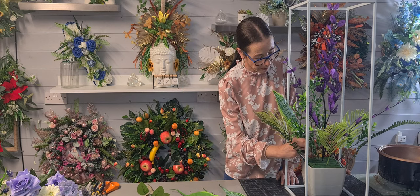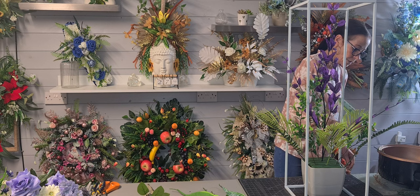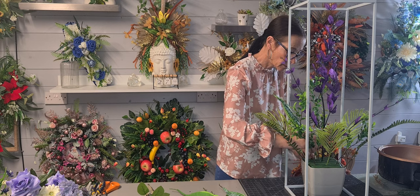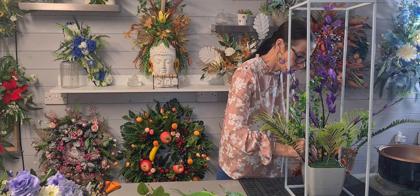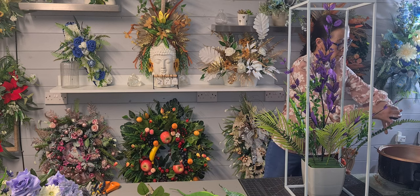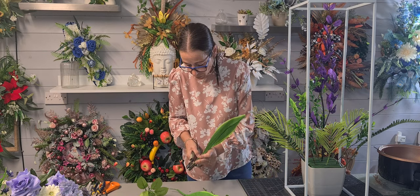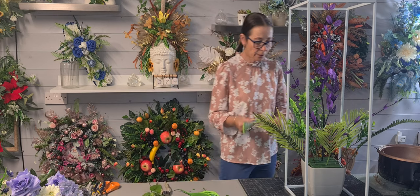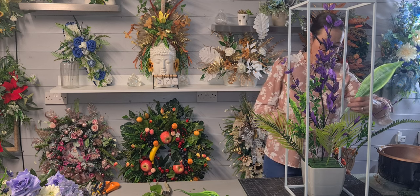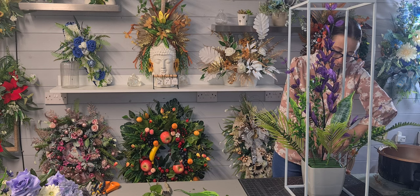Like that. Right, with these. Now these are going to go around in here. Because obviously the smaller ones I'm having around the bottom, I want these in the centre. Just cut that. It's got a bit of plastic on it. And again, I'm going to place that one. Pop in the glue.